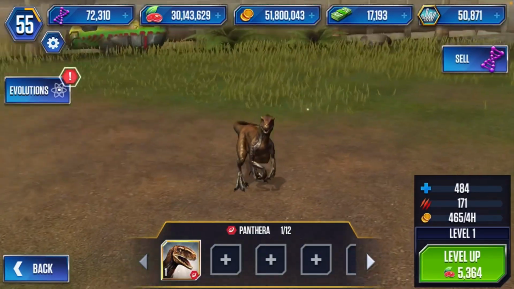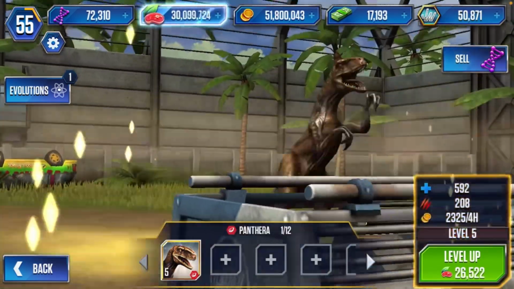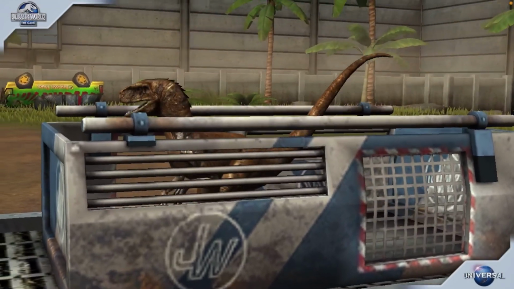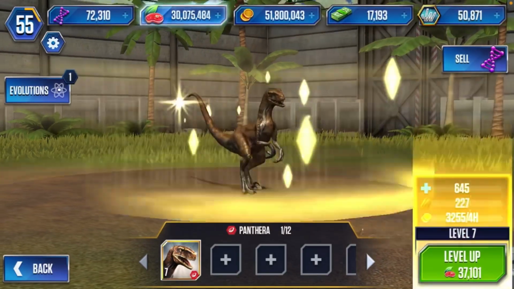Which was leveling up this Panthera, which does not have a hybrid yet. We already checked him out, though. So, let's eat him. Not eat him. We already fed him, right? Oh, yeah, we did feed him. Right, so I think it might have, like... Sometimes it does this whenever the game crashes or something. Like, it goes back in time.